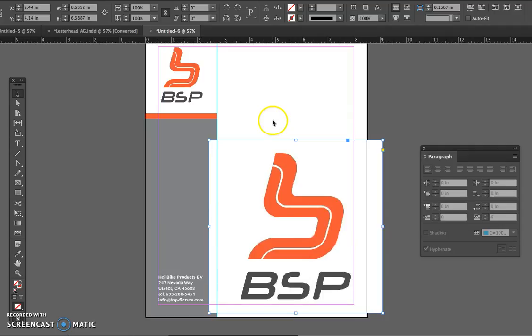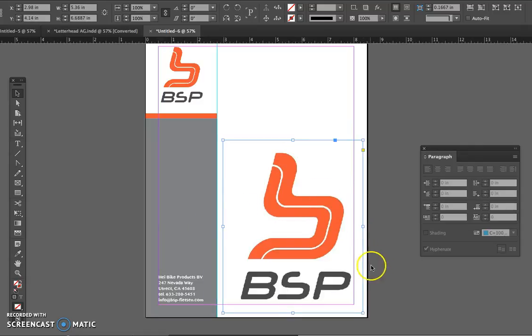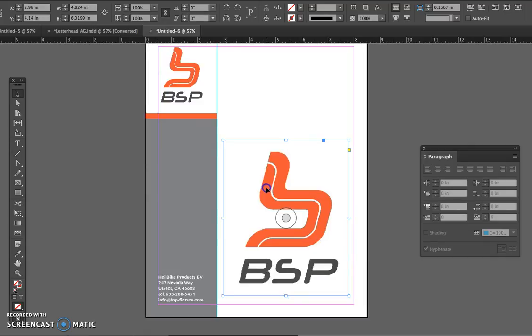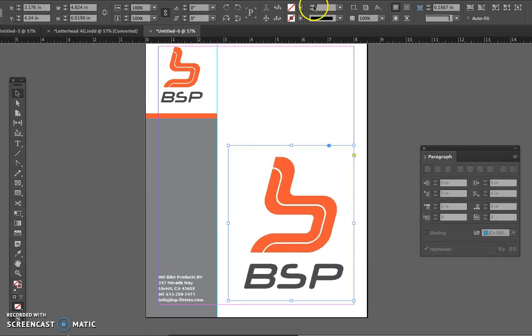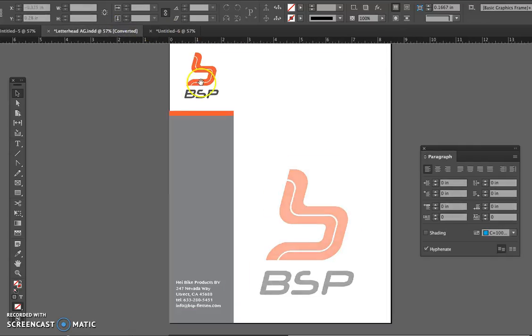If it gets really big and your edges are wide like mine are, you can always grab the edge and bring it in. It's just a white background, so I know it's fine. Okay, make it a little smaller. Okay, just a lot larger. And then what I'm going to do is up here on my measurements bar where it says the percentage, when I click on that and I move the slider down, it'll give me a percentage of my logo.